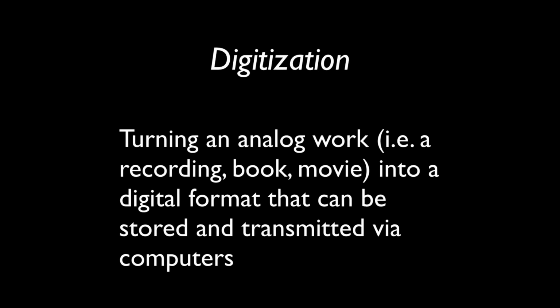The process of digitization is the turning of an analog work, like a recording, book, or movie, into a digital format that can be stored and transmitted via computers. The process of digitization and the technology that it makes possible has fundamentally changed society. And those of you who were born at the end of the 20th century, you were born on the cusp of a dividing line when everything changed.